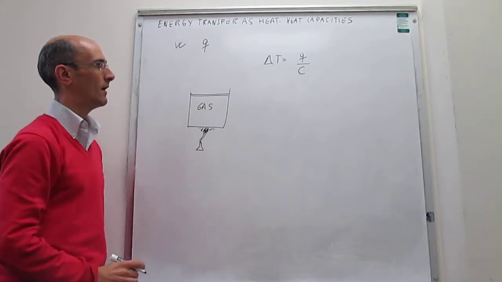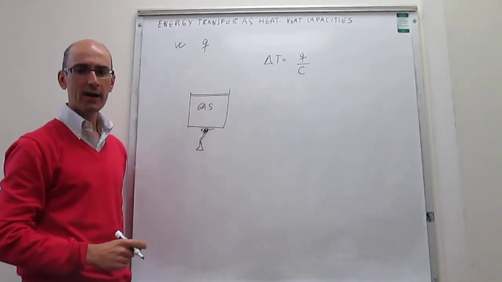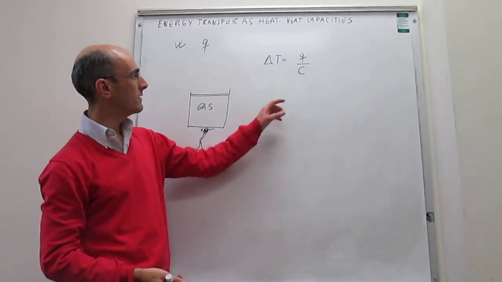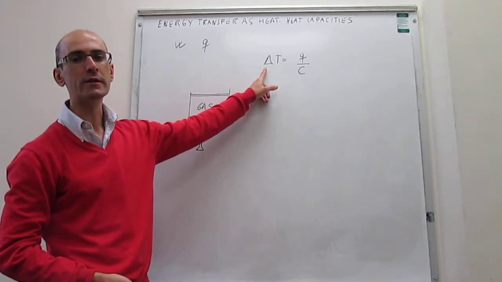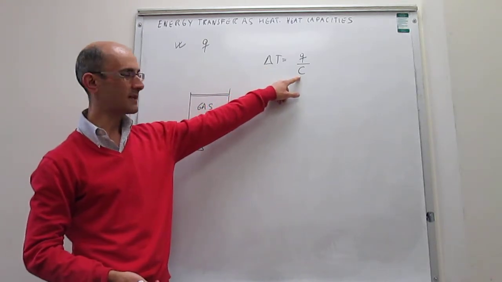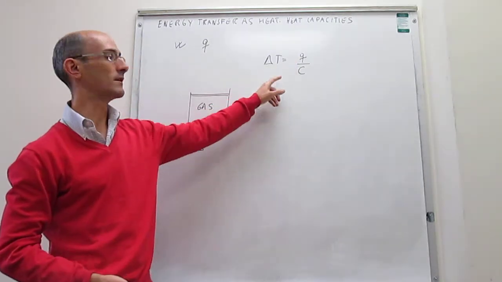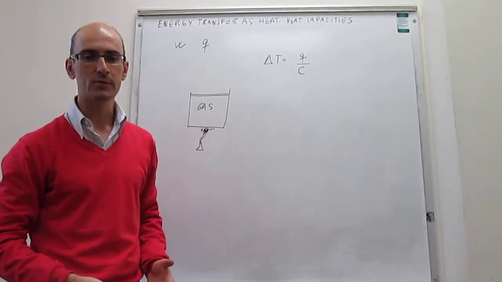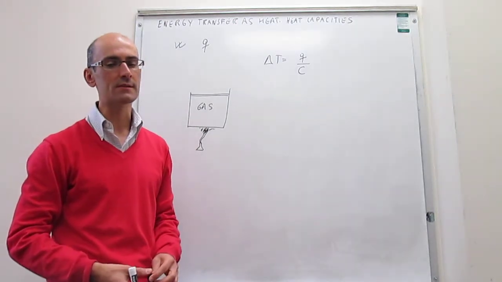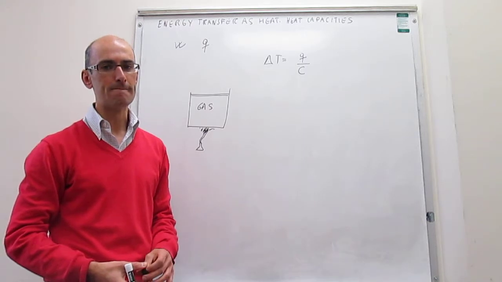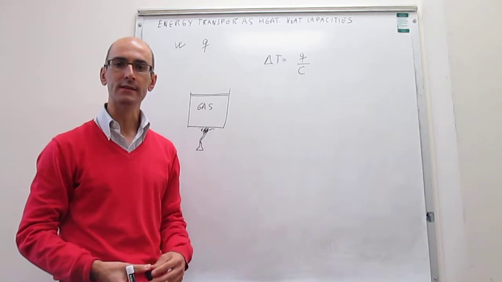Notice that if a substance has a very high heat capacity, then if you deliver some amount of energy, the change in temperature will be very minor. However, for a substance that has a very low heat capacity, delivering the same amount of energy will give rise to a large temperature change. So that tells you how the heat capacity, which is specific to its substance, controls the change in temperature that substance experiences when some energy is delivered as heat.